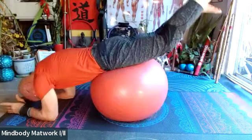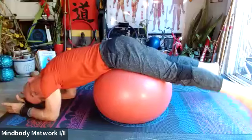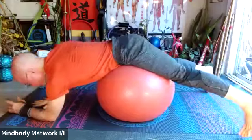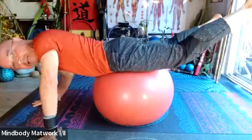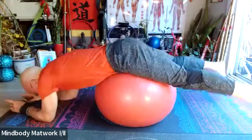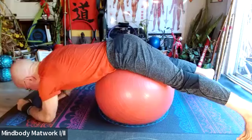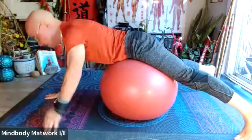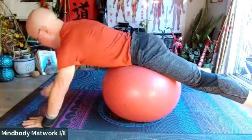Up, three. Up, four. Up, five. Up, six. Keep going. Up, seven. Up, eight. Up, nine. Good job, Eugene. Up, 10. Good. And now from there, you can stay on your elbows or come back up. Now bring the left hand towards the right shoulder and use the obliques. And then the other side, like that.